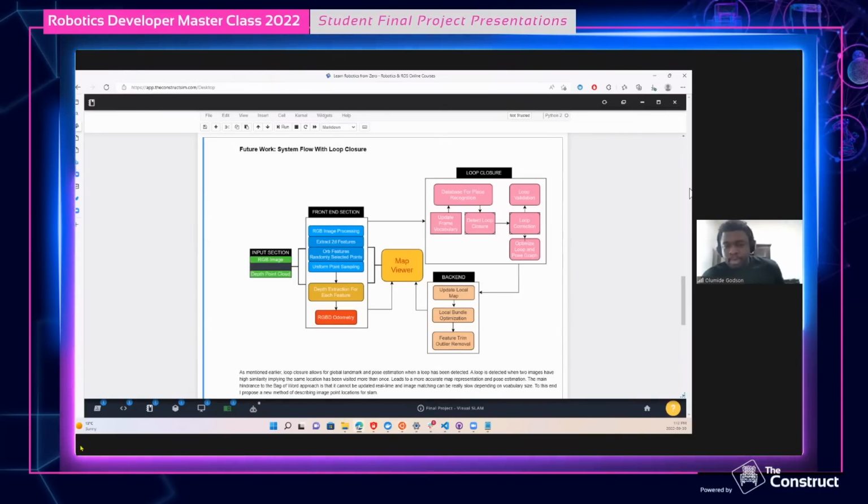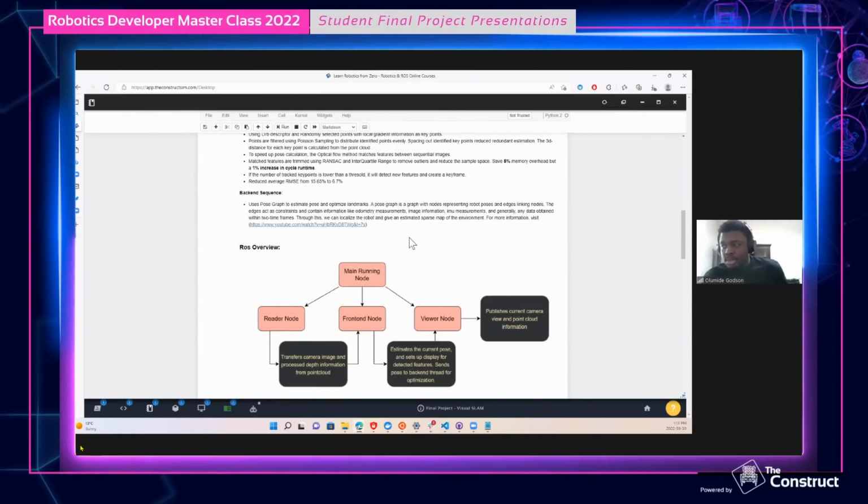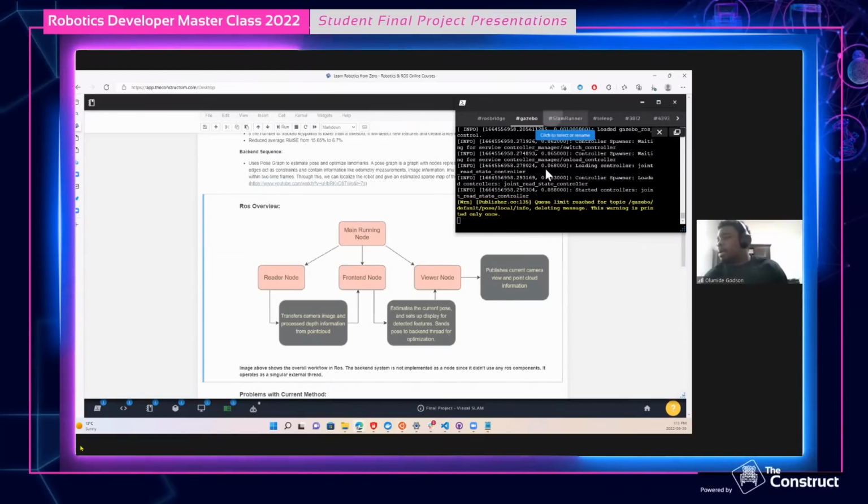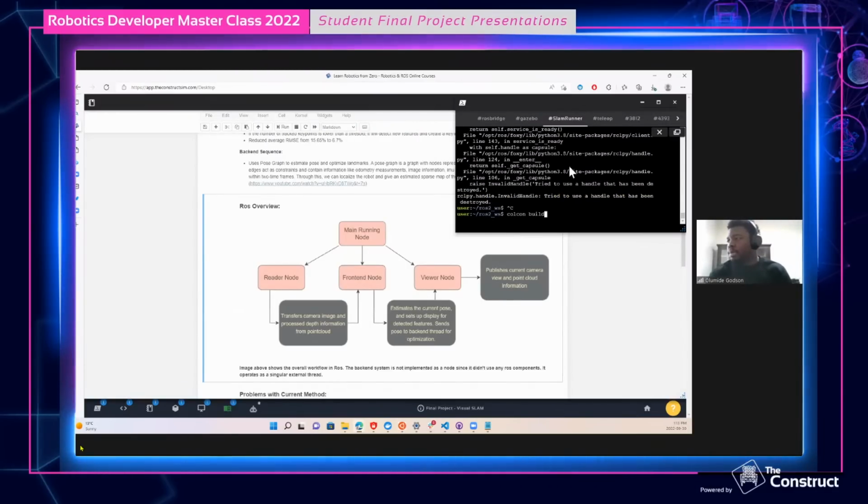Okay. And one question is about the nodes that you are using. Can you show us the nodes that are actually running with an RQT graph? I could just show right here. But we want to see the ones that are running. Are you seeing my current screen? Yes, but we want to see it live, like running. Oh, live, if it is possible. One second, I can pull it up.